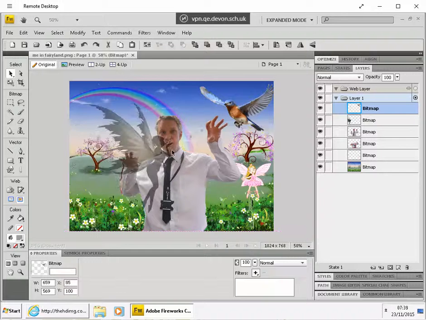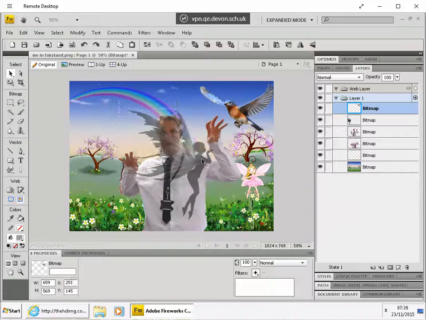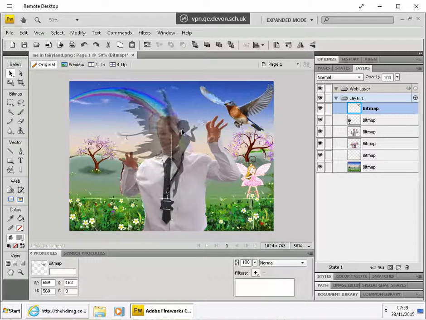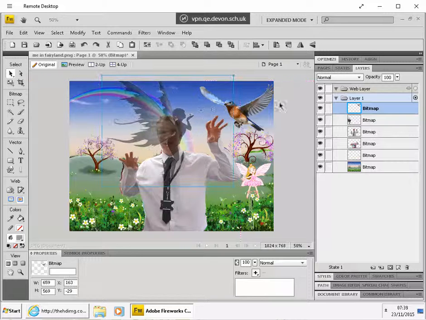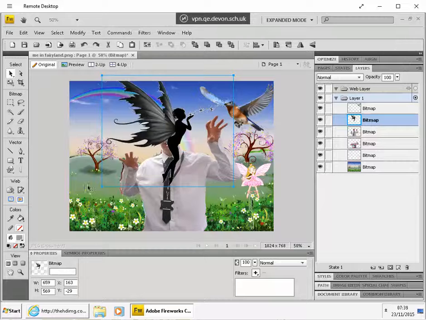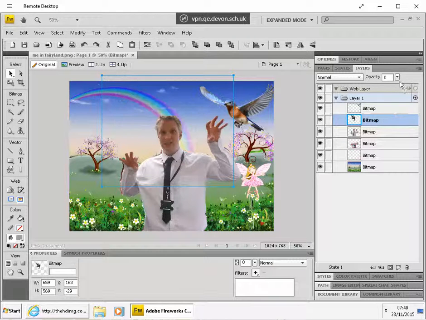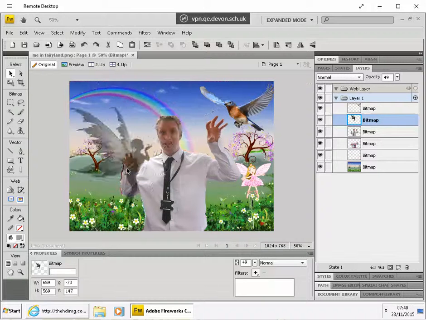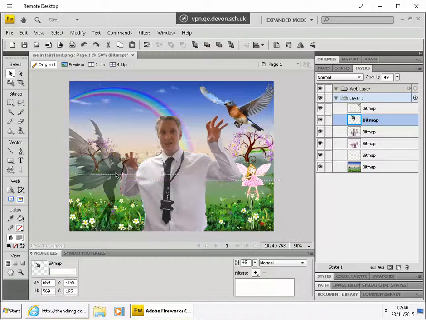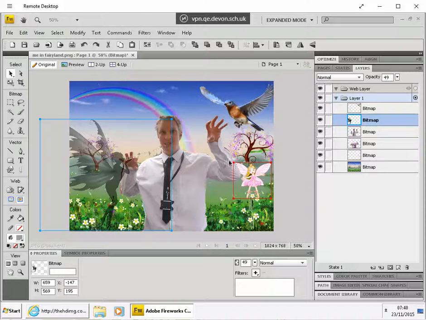You can see that I can see me somewhat through that fairy, and I can change that by this opacity value up here. If it's 100%, then it's completely not see-through. If it's 0, it's completely invisible. But in the middle, that fairy is slightly transparent, and gives it a somewhat ethereal kind of feeling.